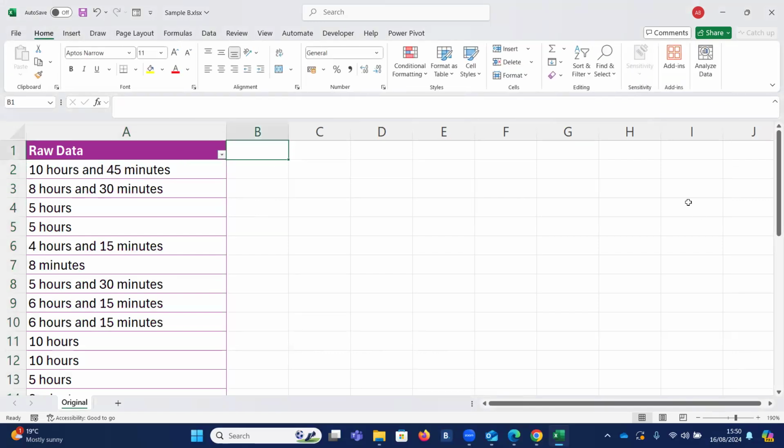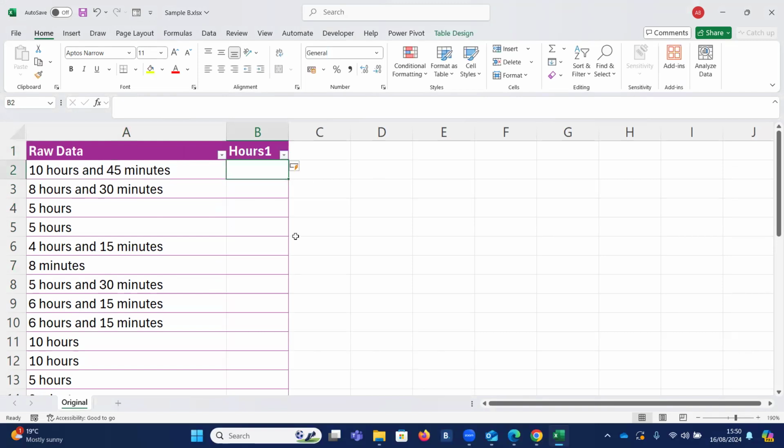So the first thing I'm going to do is type hours 1. And I'm going to focus on just extracting the hours. Now, this isn't going to work in our favor if I just ask for 10, because using flash fill, you've got to give Excel a bit of a clue. The clue here is that the hours in row 2 are 10. If I use flash fill now, you'll see that I'll get the 8. That's grand. The 5 and the 5 is great, but I've also got 8. Now that's in my hours column when actually that's minutes. So Excel's not playing nicely with flash fill initially.